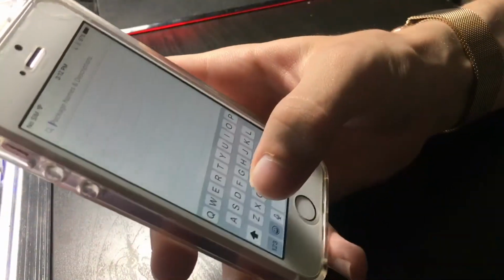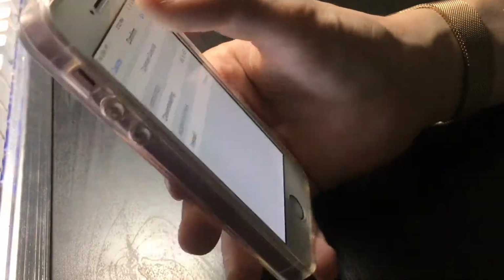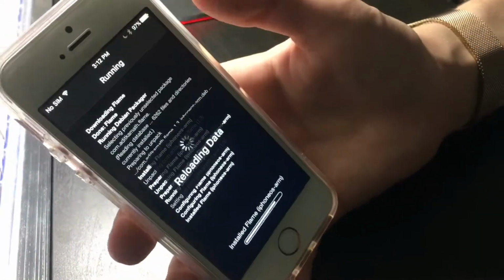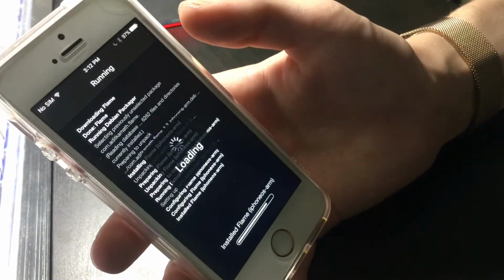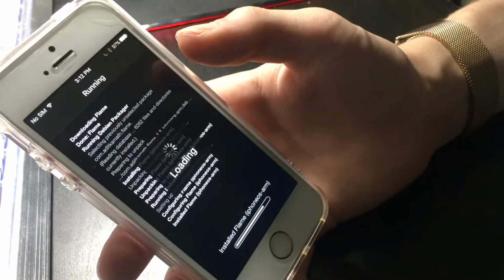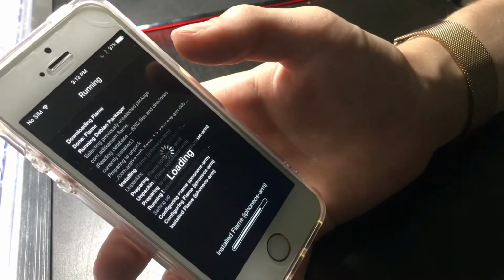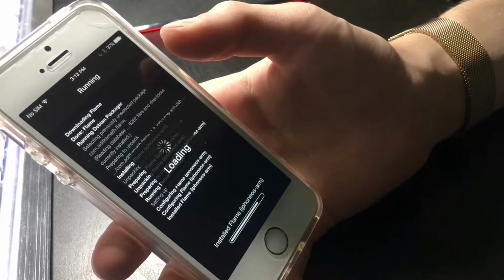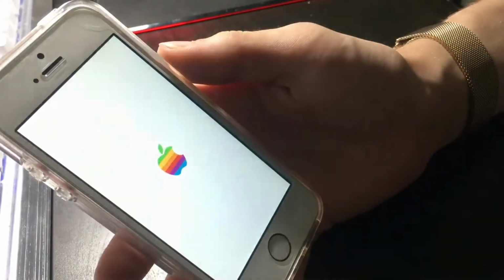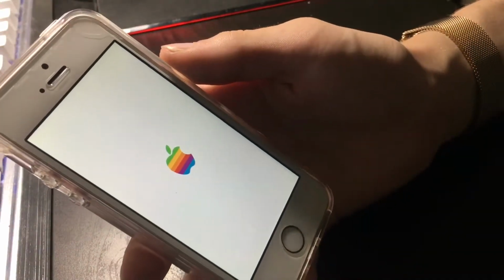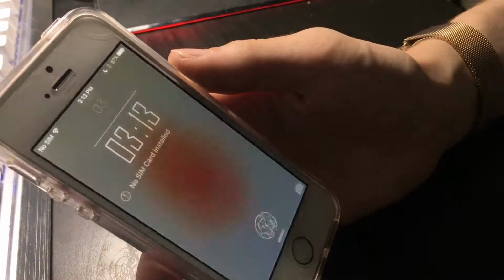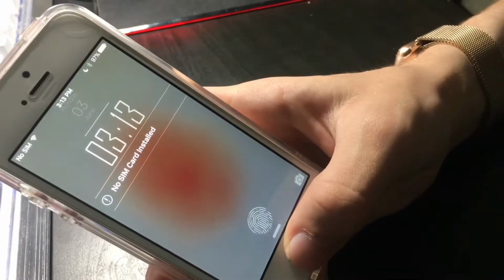Let's install Flame real quick. What this tweak does is it allows you to export your sources and your tweaks, a list of them. If you want to export the files themselves, there is another tweak. I forget what it's called, but it allows you to export the files themselves.